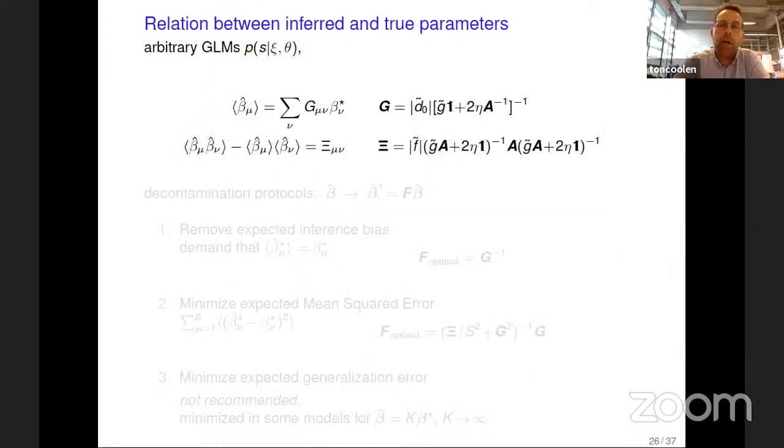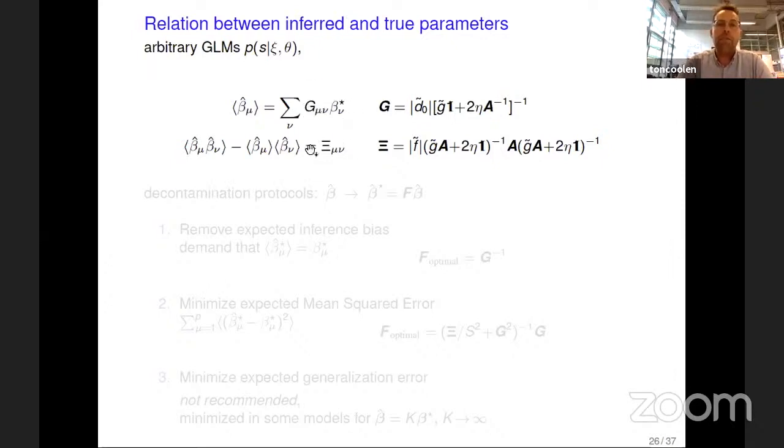We could also prove that for arbitrary generalized linear models, we can actually calculate the following expressions for the expectation of the inferred model parameters and for the correlations in the inferred model parameters. And you see the expectation always depends linearly on the true parameters, but there could be mixing, and there generally will be mixing. So this is not a diagonal matrix. There will be mixing as soon as you have a regularizer, and the matrix A, the covariate correlations, is not a simple diagonal thing. So matrix correlations give you mixing of the inferred parameters.